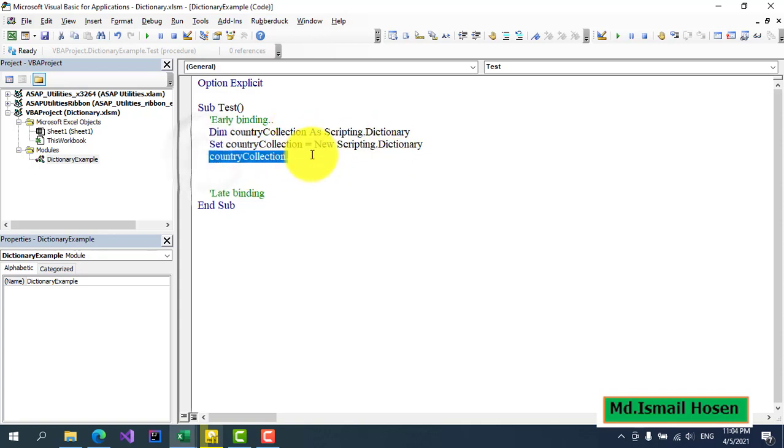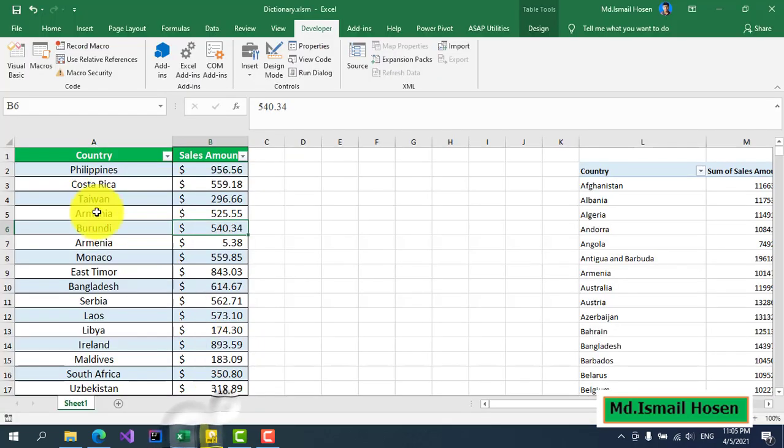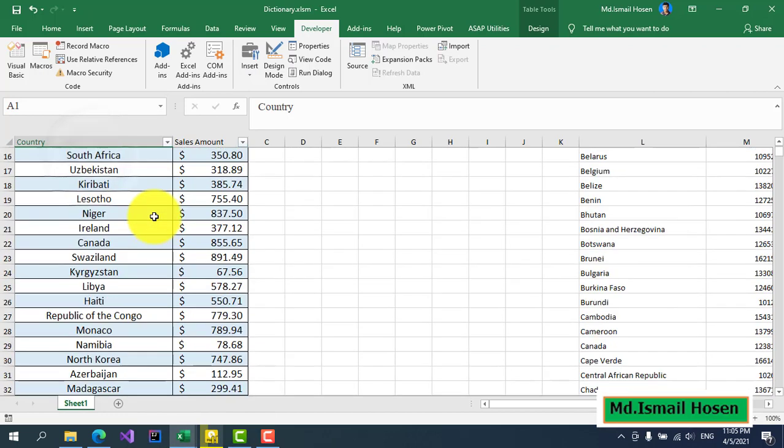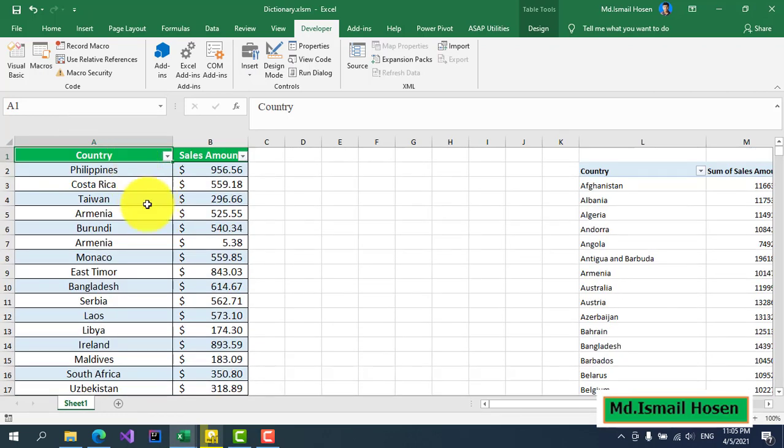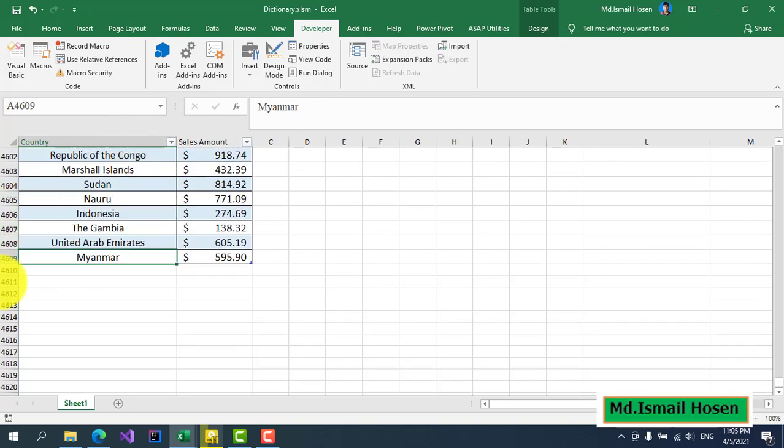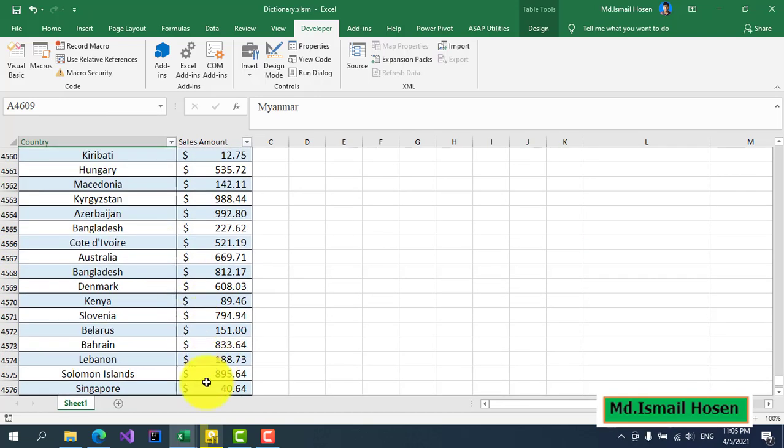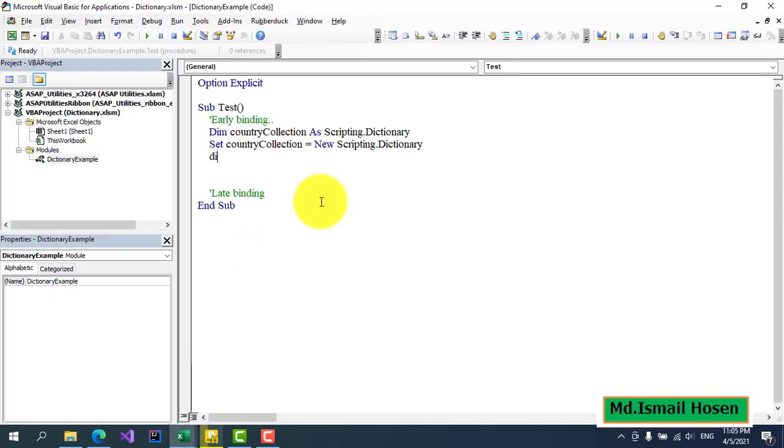Now for this one, you can see this is the data: country, and this is sales amount. If I go to the bottom section, you can see there are 4609 rows of data. So I can find the last row. Dim lastRow As Long.